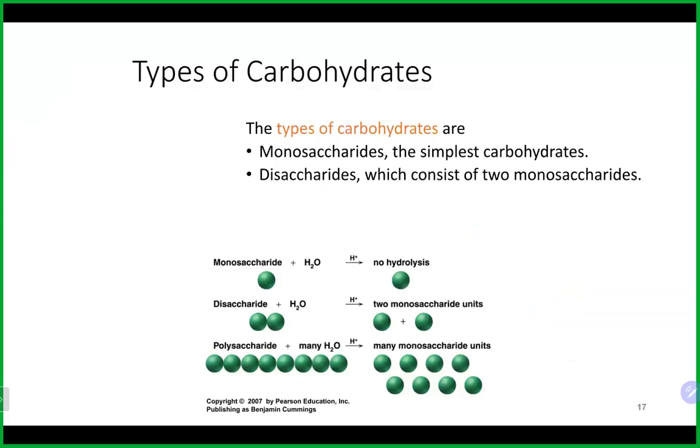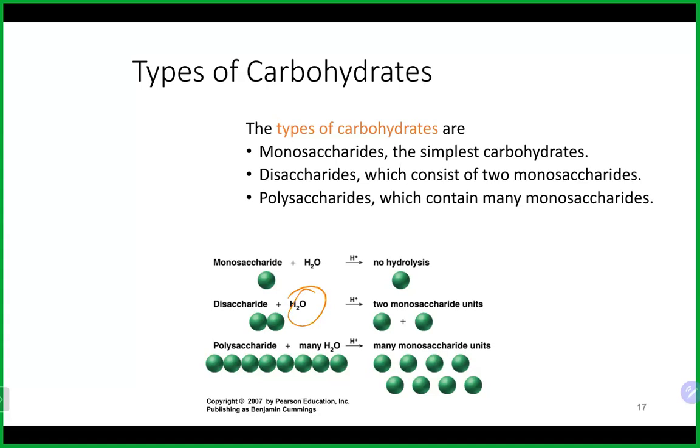Now, there are some different types of carbohydrates we're going to talk about. We're going to talk about monosaccharides, the simplest carbohydrates you could have. Mono meaning one, they basically come as ones. We'll have disaccharides, which are a combination of 2 monosaccharides put together. I don't want to ruin it, but you basically put water in or take water out to put them together. So you could stack carbohydrates together by taking water out. That's also how we get to polysaccharides, which are a bunch of repeatable carbohydrates all put together by taking out water and sticking them together.